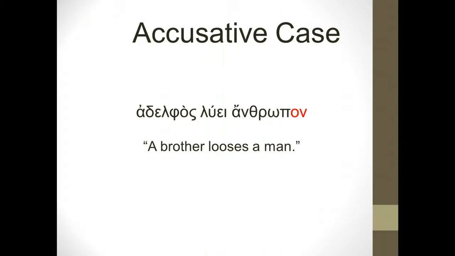One more point before we go on to the last case. Do notice so far, ladies and gentlemen, that I have not said things like the brother or the man because you've not yet been introduced to the Greek definite article, or what we refer to in English as the word the. At this point, you cannot say the word the. You can just simply say a brother or a man or a woman or a book because we have not yet learned the definite article. So just keep that in mind as you do your practicing.